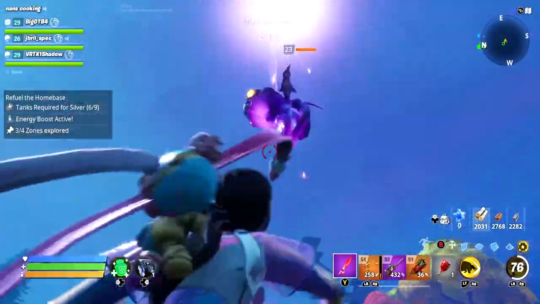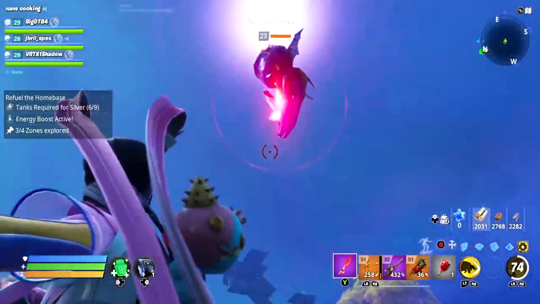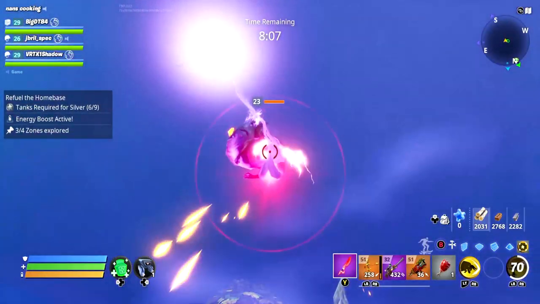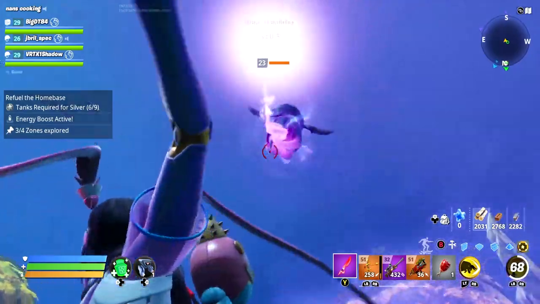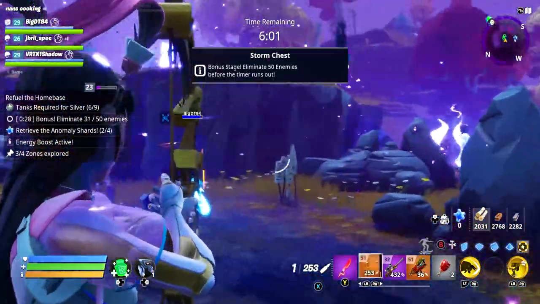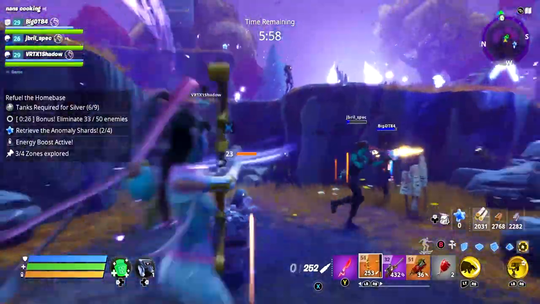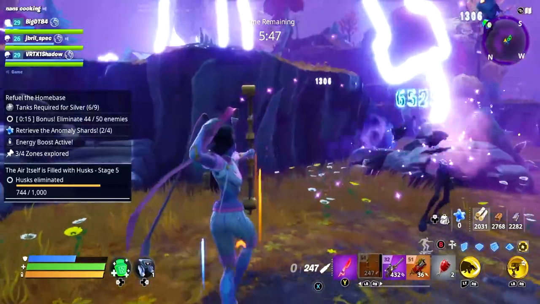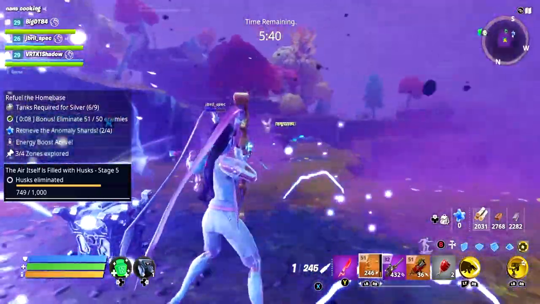You can't kill this freaking husk with a sword. Look at this! Invincible husk much, Jesus! This shield bug is too OP. Oh, that's it. Yes. Good stuff. There we go. Oh, the whole squad just showed up. I like this. This is good teamwork. Was that all? Oh, yeah.